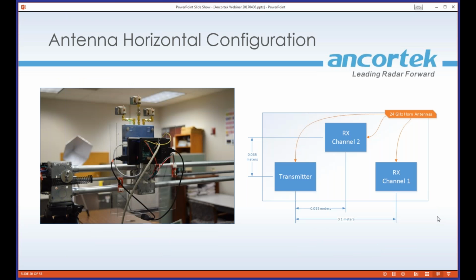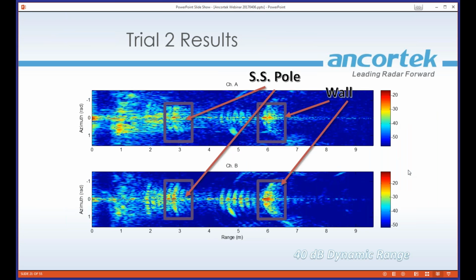And so this was the same setup. We had the transmitter at the bottom left, the second channel receiver in the top middle, and the first channel receiver on the bottom right. And this was the response we get. So the pole wasn't as strong, and so we saw a lot more information coming from the desks and coming from our environment.